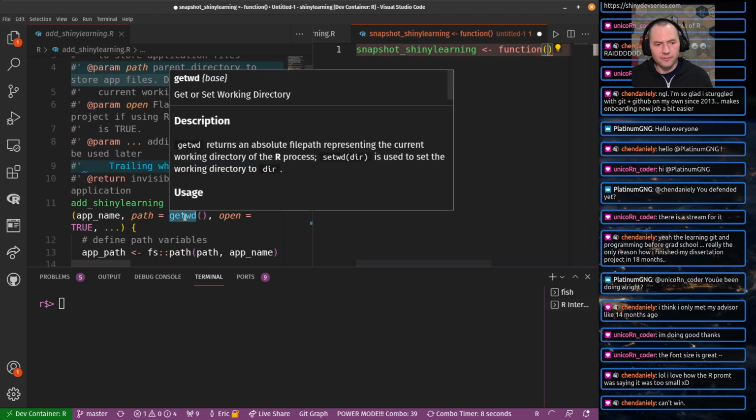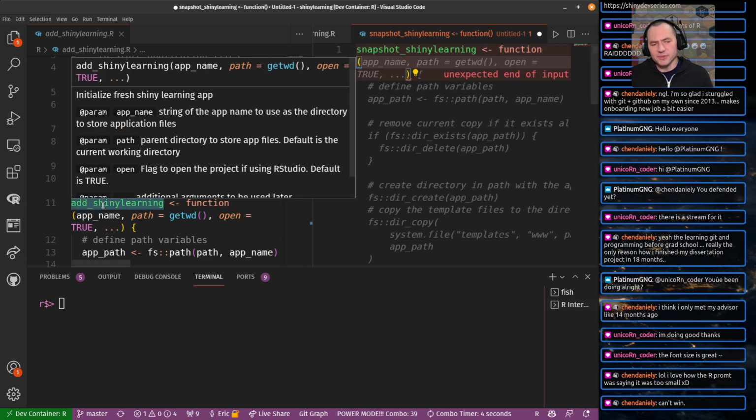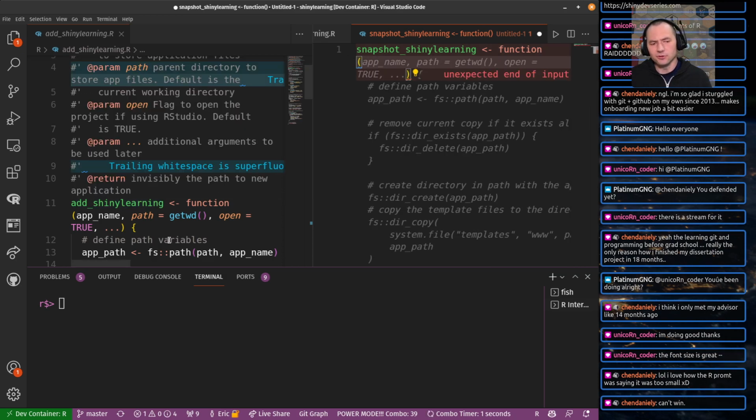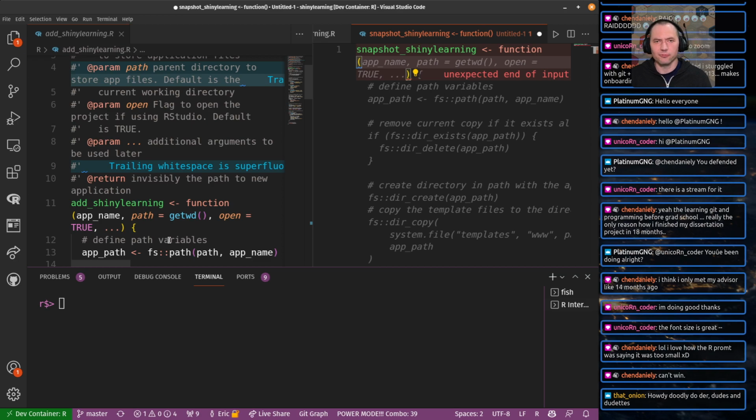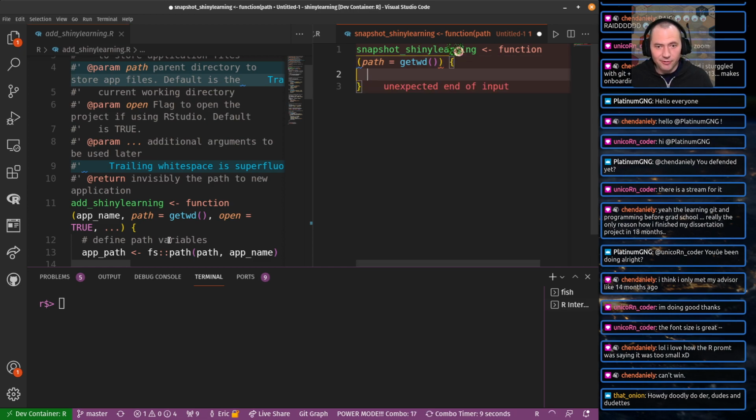This is where we gotta kind of be careful here. So this is not creating something new. We have to detect that we're in this already. I guess we can do the path. Get WD. I'll just keep it at that for now. I'm still not quite sure how I want to do the UX for this.